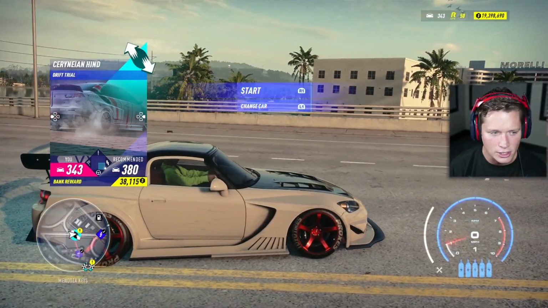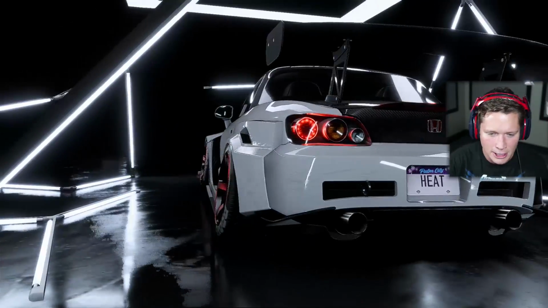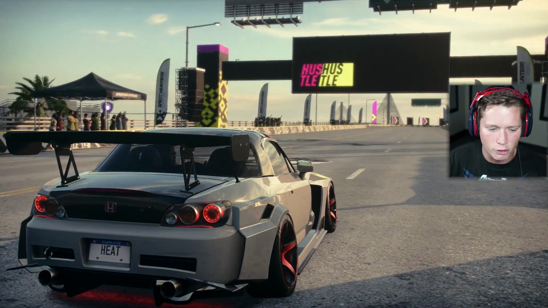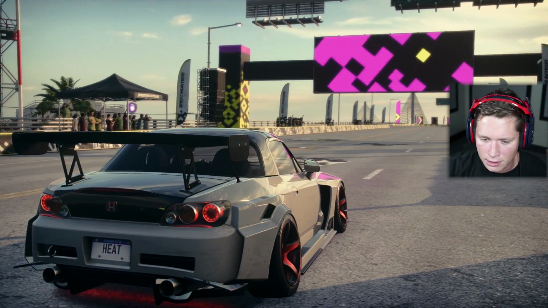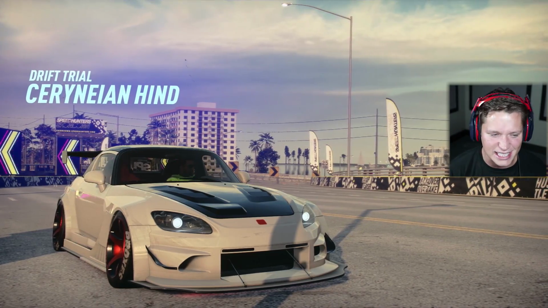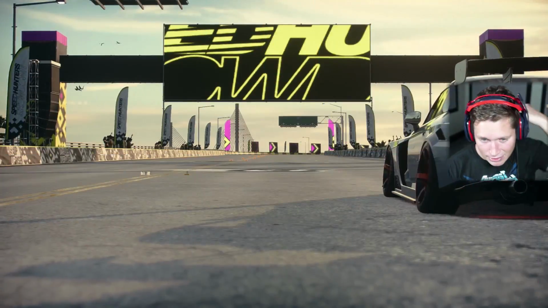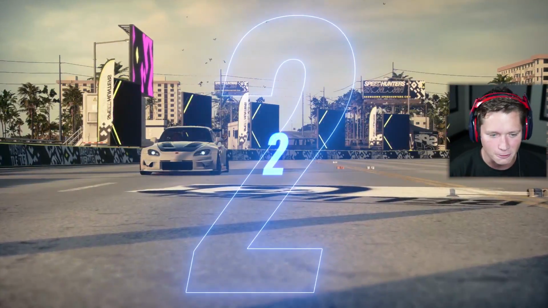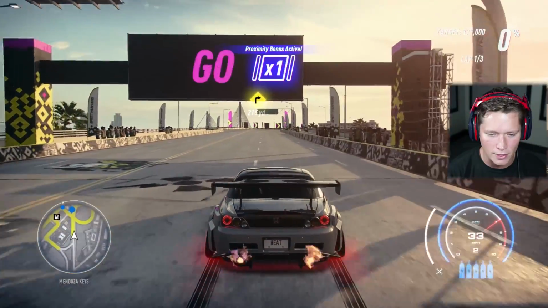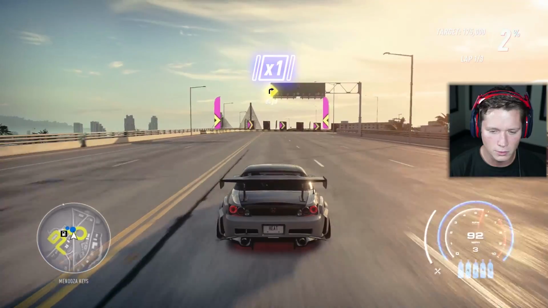All right, here we go. So this is gonna be a tough one. Recommended level 380. We are only around a 340, so we're a bit under level, but in drifting that doesn't matter. It's all about your style, baby. Your style with these, your steez. Serenian something? Can't even tell what that says, but here we go. Let's see what we can do. It's been a minute since I've drifted.